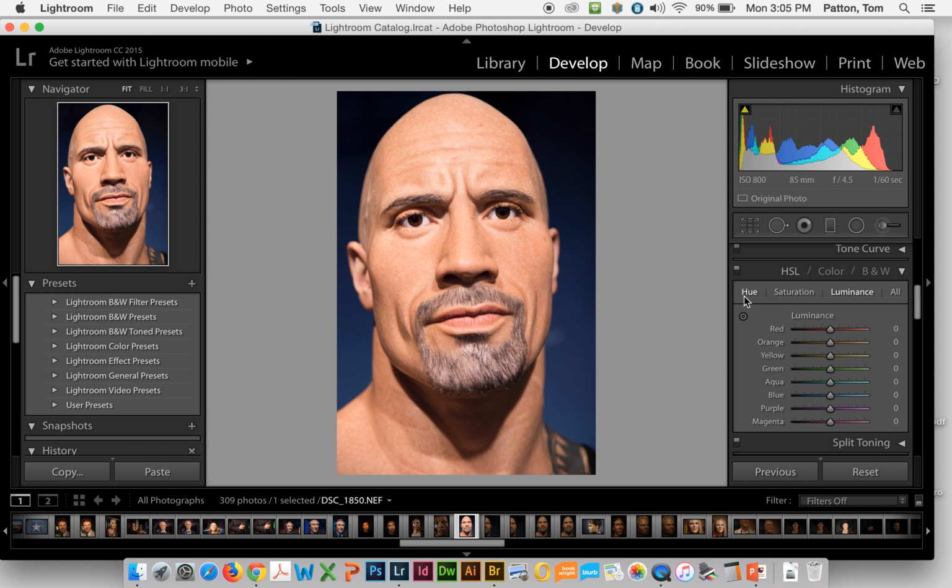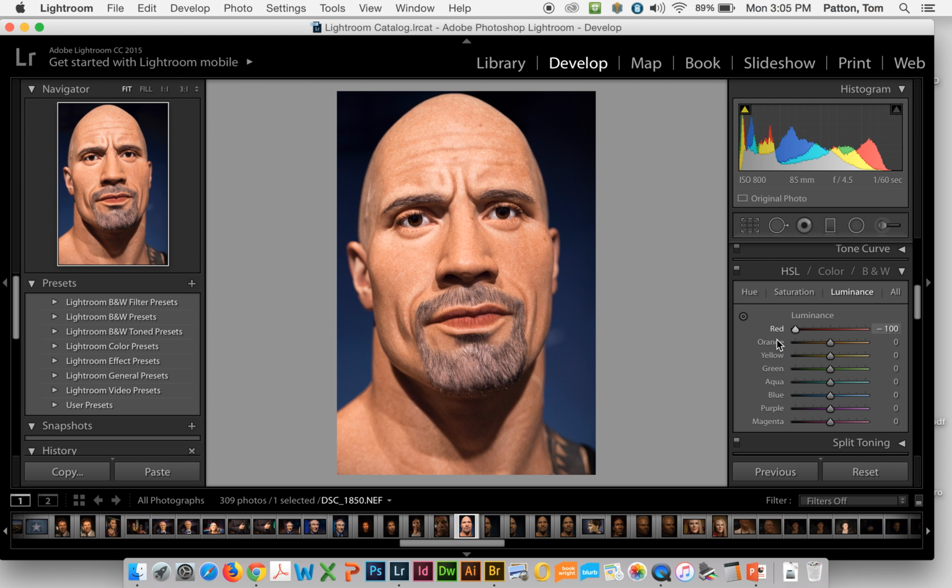I also can adjust images by individual hues, making the reds redder or changing their saturation, make the reds more saturated, or luminosity, which is lightness or darkness.